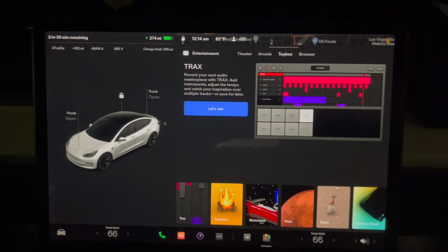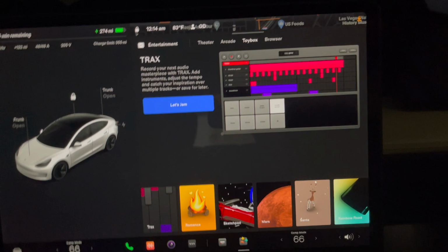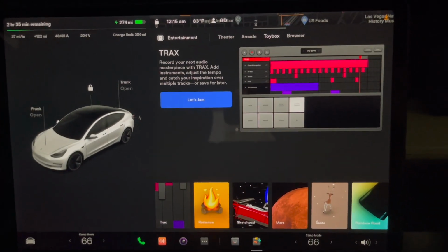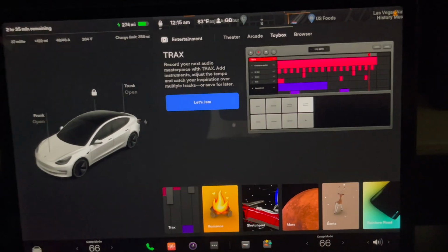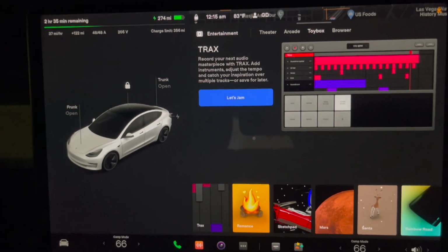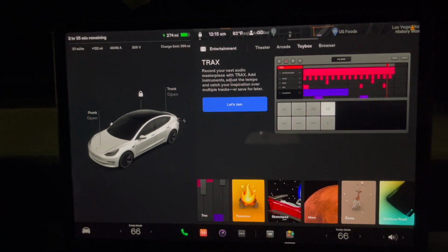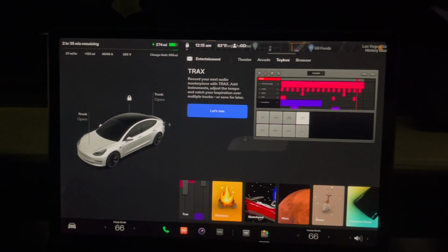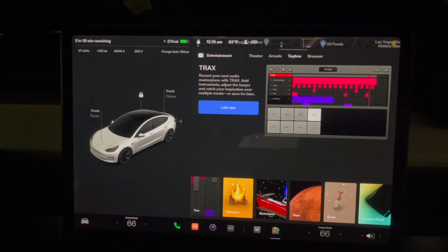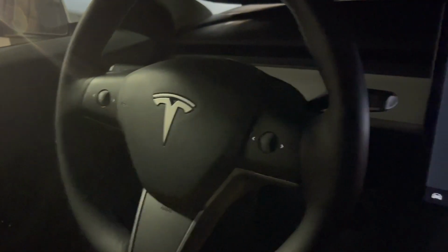Yeah, so I know what I was going to say. On that video, I was test driving, and I just couldn't figure out how to use anything. And people were like, it's too complicated, you shouldn't buy it. It's not too complicated, but you need to know where things are. You just need time to get to know it. Just like any car, but this one is a little less intuitive because there's only like 2 buttons.